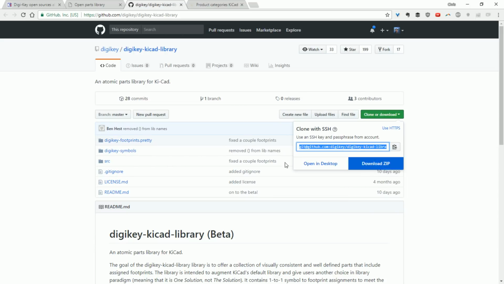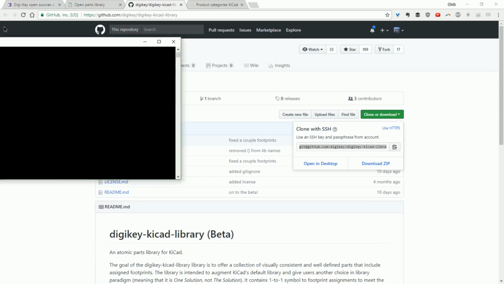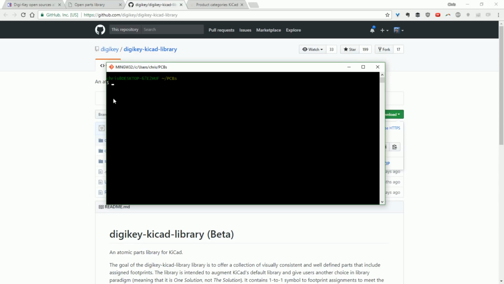I'm going to copy here. And then what I'm going to do is open up my Git command line, and we'll start actually cloning it. So here's my command line. This is on Windows, so this is actually a separate command line tool you need to use. But on Linux and Mac, it just is kind of there. So anyways, I'm in my directory.